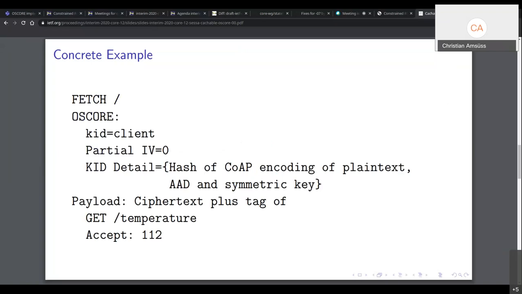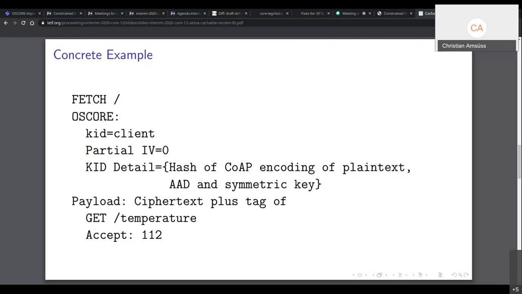Sure. So this is what I imagine this should look like in the end. The client sends a request that is a regular OSCore request that's in a fetch rather than a post, because it might be observable and because this is generally what enables all the caching. OSCore doesn't forbid that. It uses a pre-setup key ID from within a group. I'll get to that group later. Then it adds one thing that is not there in OSCore yet, that is a KID detail, which really works, think of it for all intents and purposes as the KID context, just that we can use KID context and KID detail at the same point in time. And then the rest of it is the remainder of a request message.